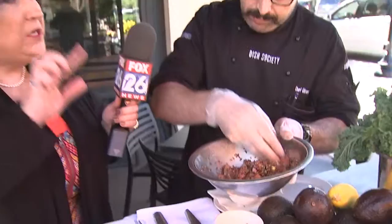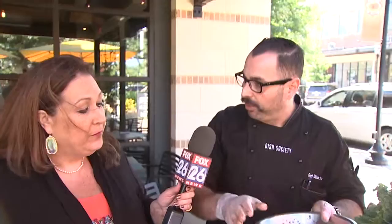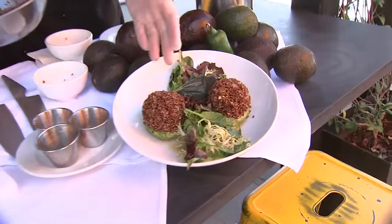Now Chef, if we're cooking quinoa at home — one cup of quinoa, one cup of water — and then just steam it down like rice? Correct. It's going to cook just like rice, and that's the finished product. As you can see, we stuff it into avocados. Look at that, everyone!